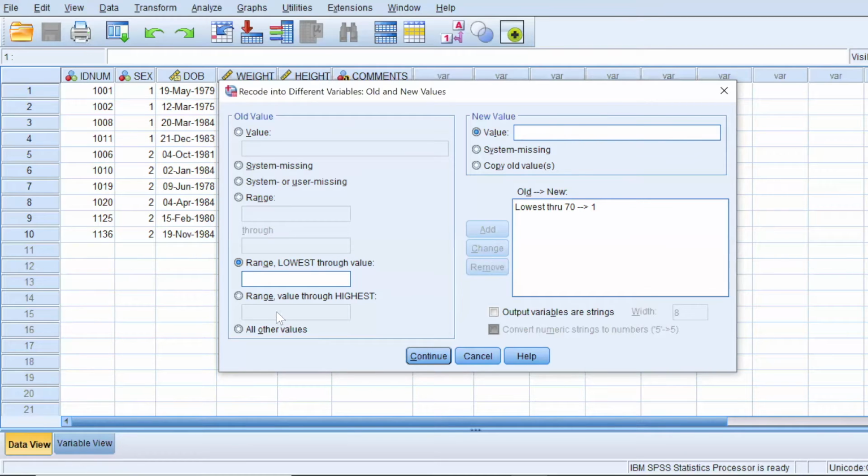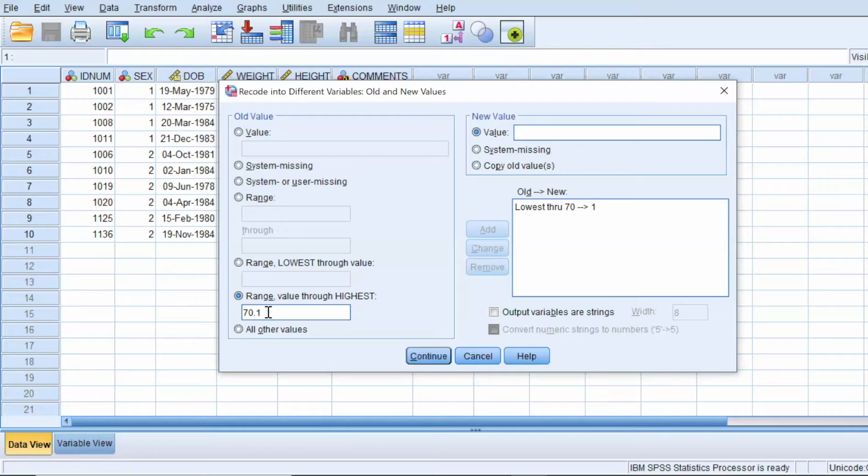We then want to have everyone who is above 70 kilos to be in group 2. So we click Range, value through highest, and we enter 70.1. It's important to know how your data is entered into your main data set to be able to know if we need to put this as 70.001, or something else.